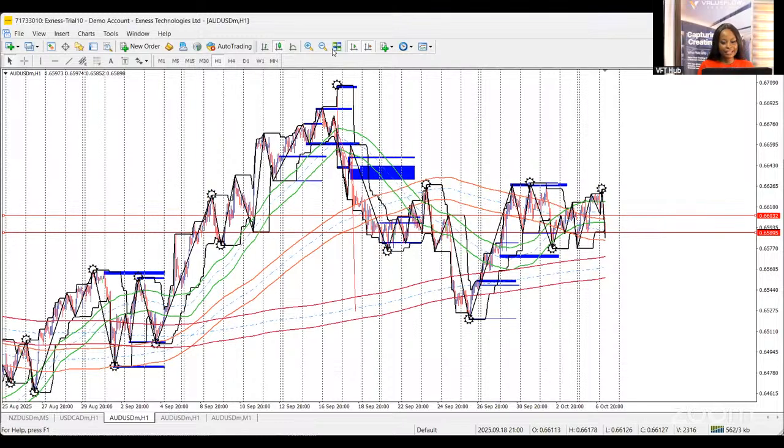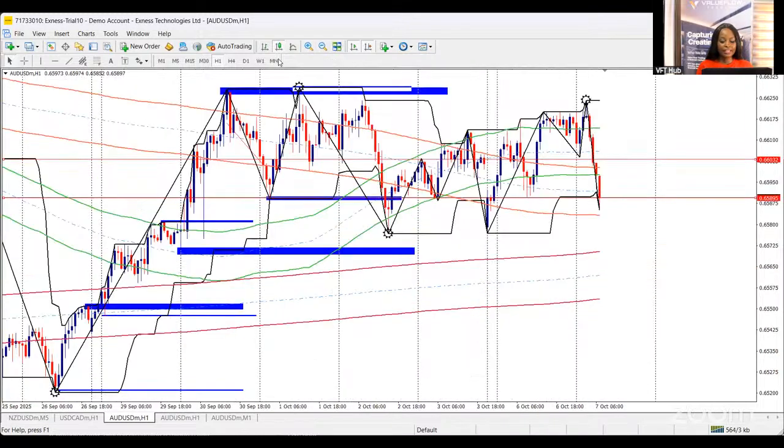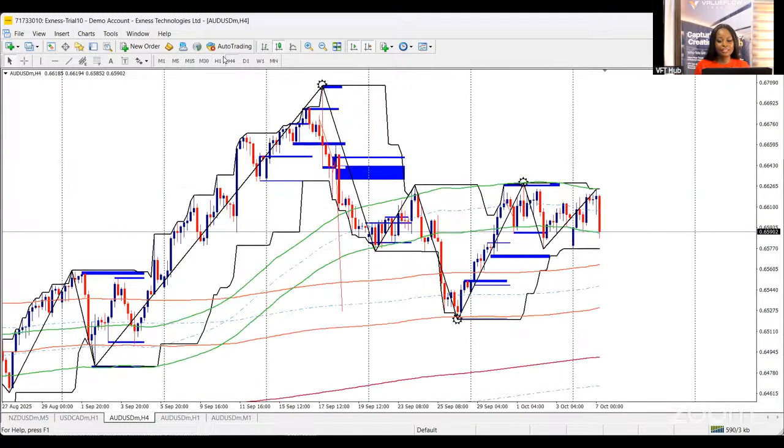Okay, so we're starting from AUD/USD on the H4 time frame. Remember that on Thursday, I said I was looking at AUD/USD selling, and I even said I was looking at areas where it was going to break through and sell a bit more. Now look at that. AUD/USD has been delivering exactly like we discussed during our last analysis. For the sake of those who were not part of that session, I'm going to delete everything and start from the top so you can catch up with what we are seeing today.